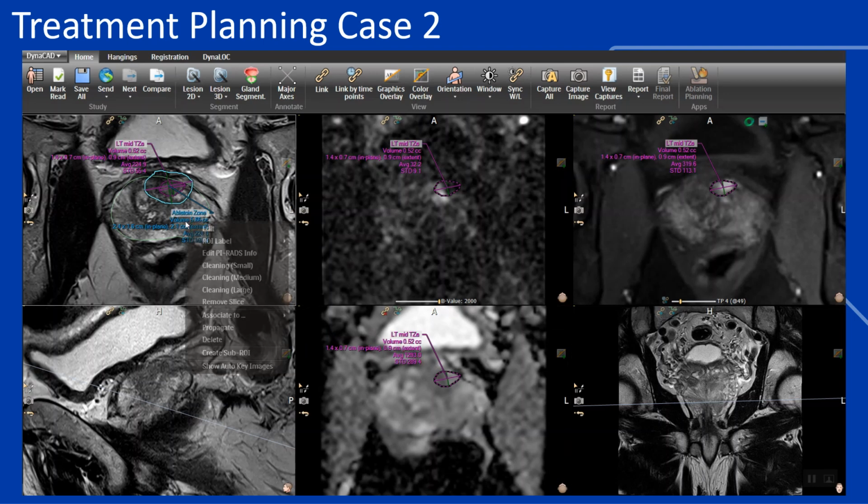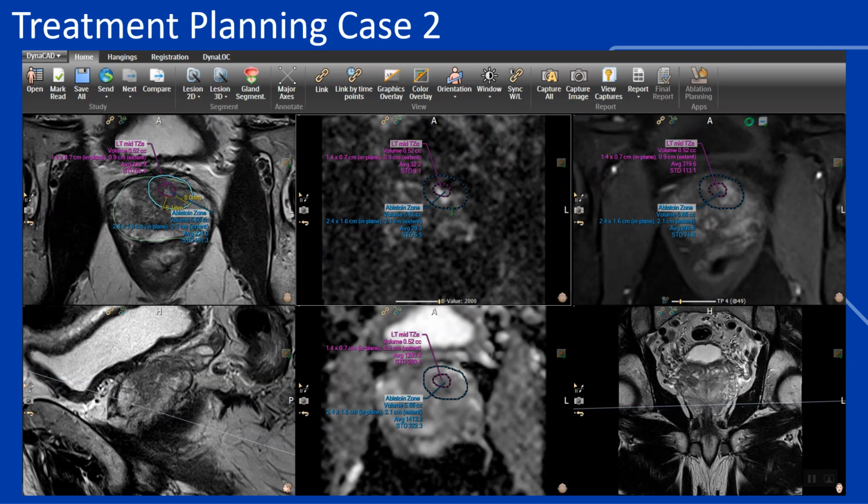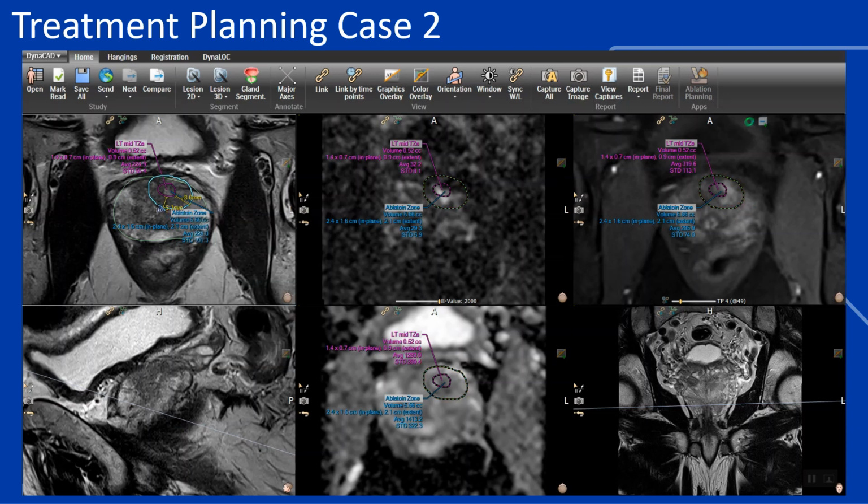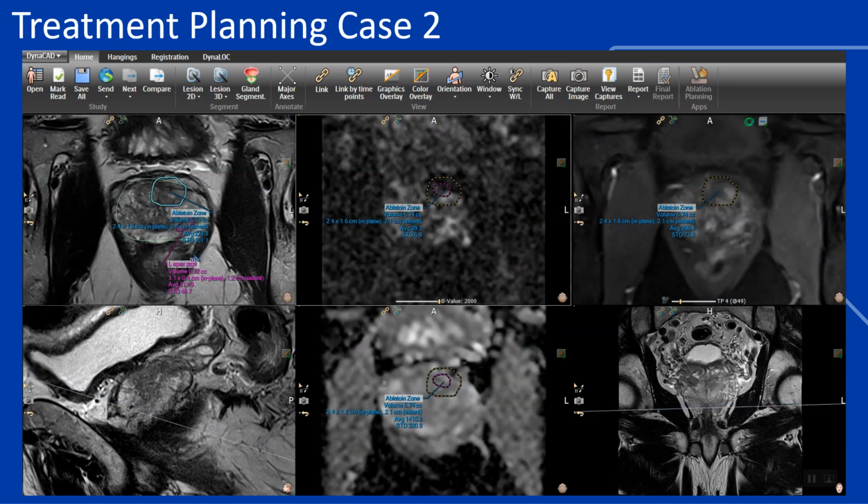And then we can propagate it across the other sequences to make sure it's covering any area. So it looks here posteriorly, there's some co-registration. So you see where the lesion is and where it's off. I might put it a little bit more posteriorly to make sure I have a healthy ablation zone. So I'm going to edit over here and bring it down a little bit more posterior. You can see it extend in the other picture, the other frame.